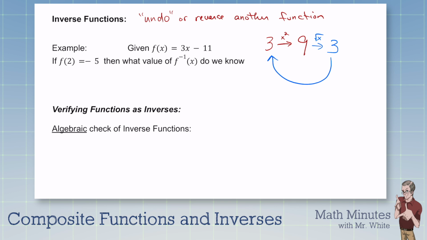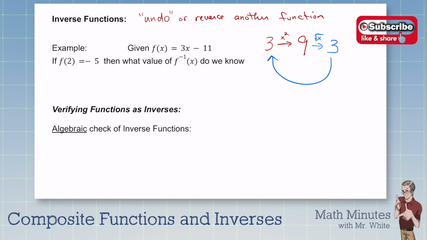So we started with a 3, we turned it into a 9 by squaring it. We said, oh shoot, let's undo that. So then we did the square root of 9. We're right back where we started. So that's the concept of an inverse, is they undo one another. And it has this fancy notation you see right here. It looks like an exponent of -1, but it's really not an exponent. We pronounce that the inverse of f, the inverse of f.